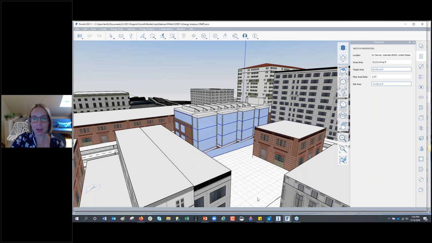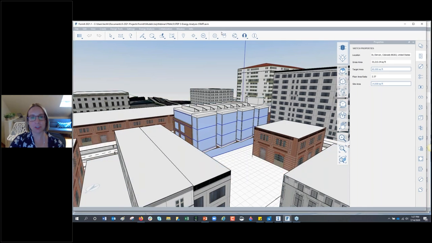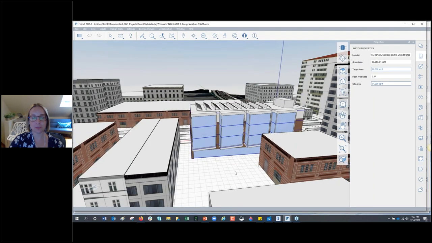So the next segment I'm going to talk about is ways of analyzing my building. And I'm going to show you three different ways to analyze. I'm going to do a sun and shadow study, and then I'm going to look at solar analysis. And then I'm going to show you an insight energy analysis report. And I'll get into that a little bit more. But first, I'm going to do some sun and shadow studies.